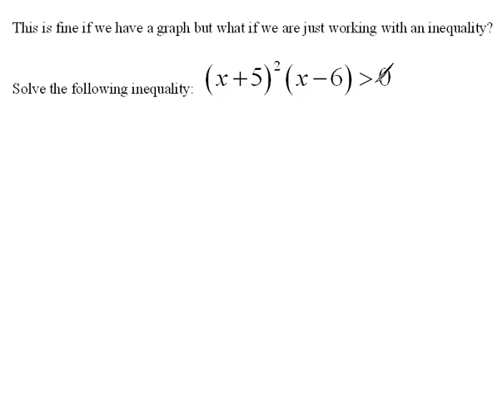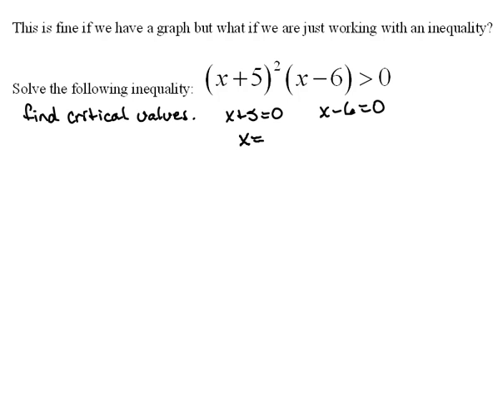Okay, now once it's compared with 0, then we have to move to our next step, and that is to find what we call our critical values. So we find critical values. Now those critical values come from basically setting this equal to 0 and solving. And since this is already fully factored, basically we're just going to be taking our factors and setting those equal to 0 to find kind of our important points. So that means x would equal -5 and x would equal 6.